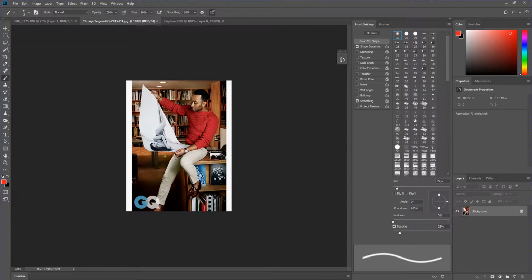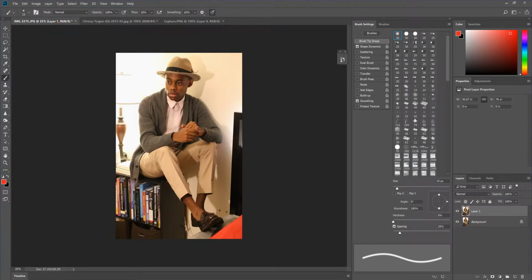So what I'll be teaching you guys today is how to basically edit shoots like this, make them look like this, and just make your photos look better in general. And I'll be using this photo as an example. So with that said, let's get this all started.